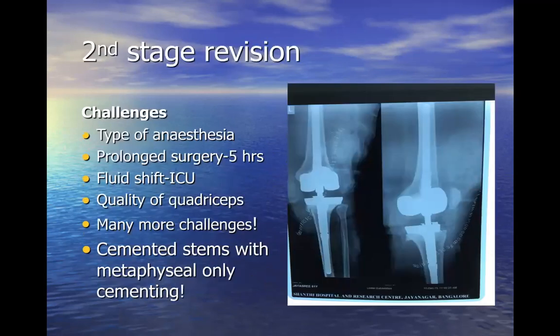And it was a challenging surgery. It lasted for 4.5 to 5 hours. Massive fluid shift. She spent 24 hours in ICU, and the quality of the quadriceps was poor despite the rectus snip, and that had to be addressed. For many more challenges, we put in a cemented stem with metaphyseal-only cementing. You see that, it's very important.